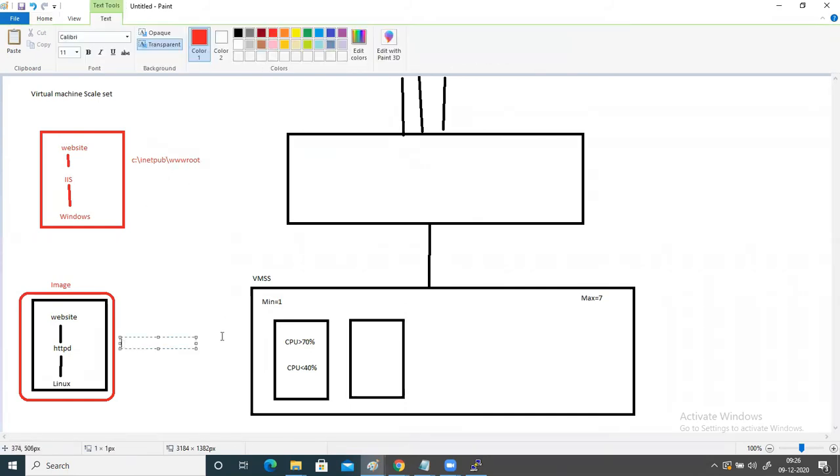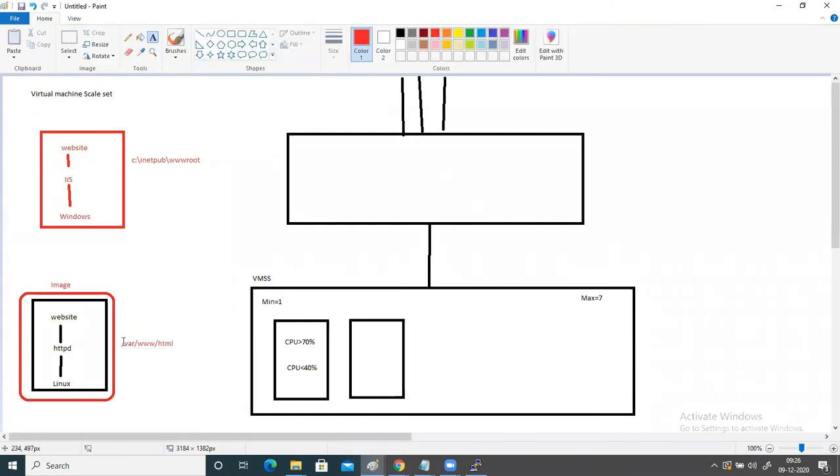Same thing here as well. So here it will be slash var slash www slash html. So this will be the directory here. So this slash is known as root here. A root you can understand as a C drive. Like we have C drive there, here we have a root. And this is the directory path.